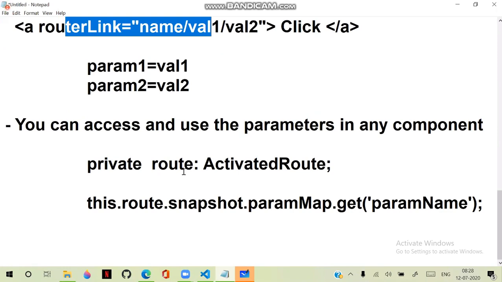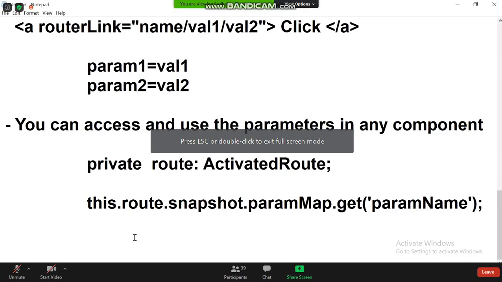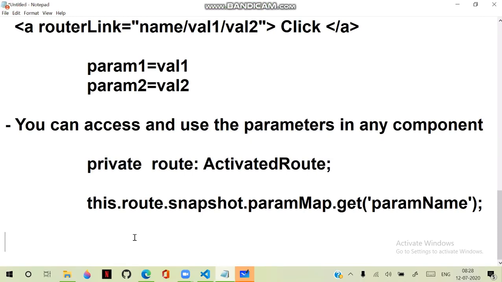So let's see this basic point first. Then we will create one example with that. First, we will see how it works. Then we can create an example by using this technique. Then we can create one genuine example for that. So initially, how we define this, how we configure this.